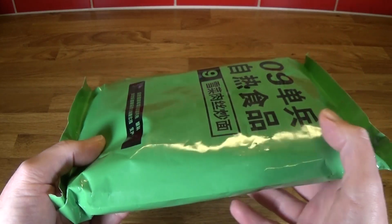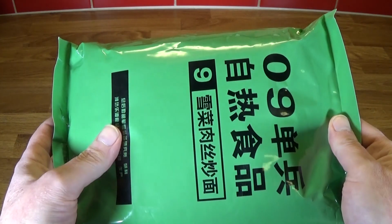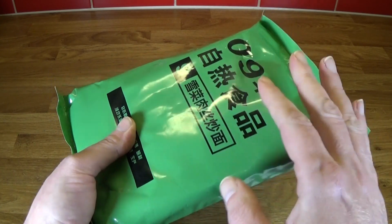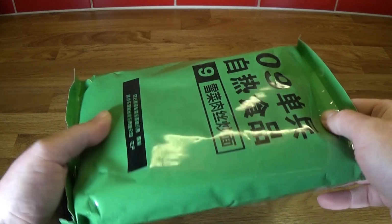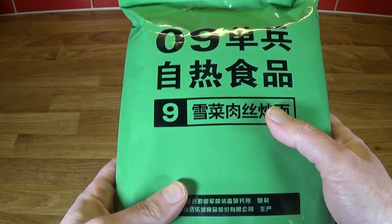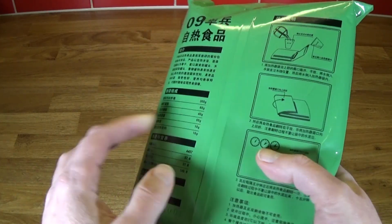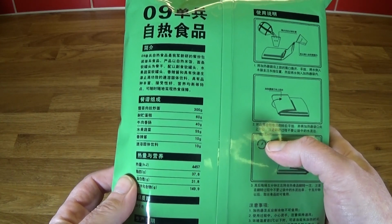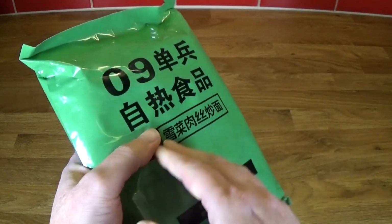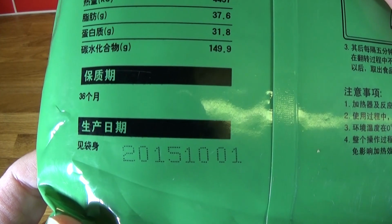And you can see these are quite compact. They're not as bulky as the US MRE. That's because there's obviously a lot less stuff in, but it also tends to be quite well squashed down. There's obviously all of the usual bump on the front and the back, which I'm going to explain in a bit.